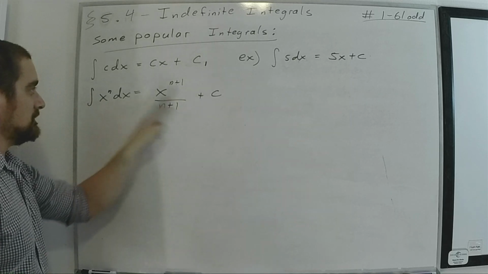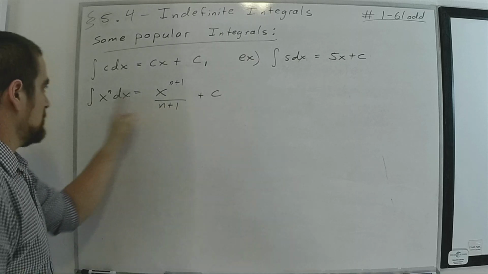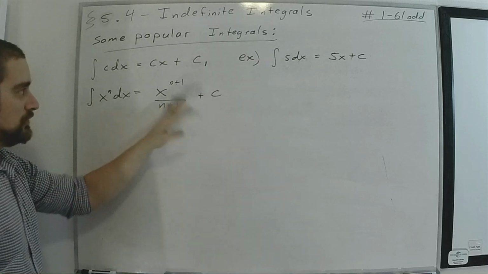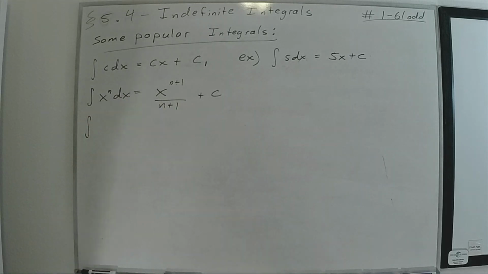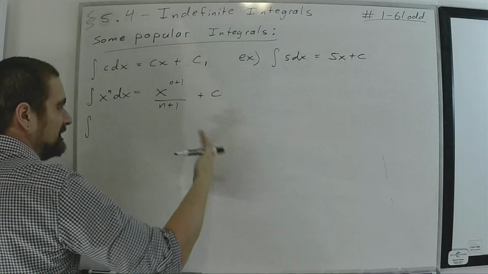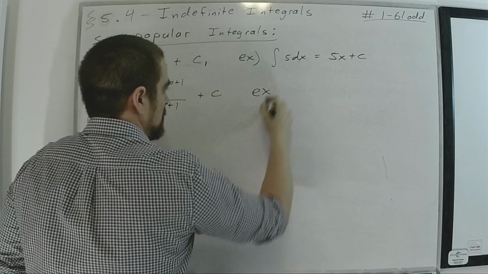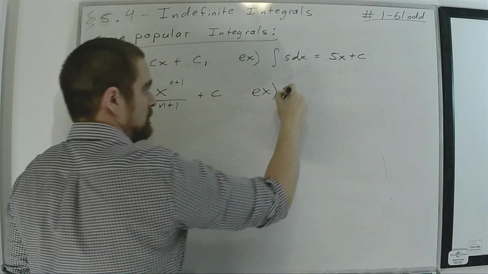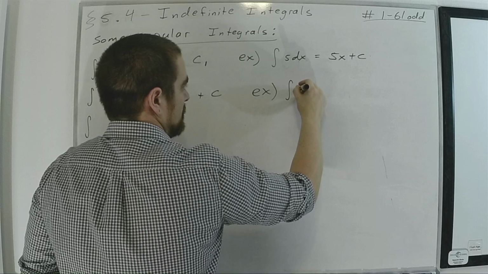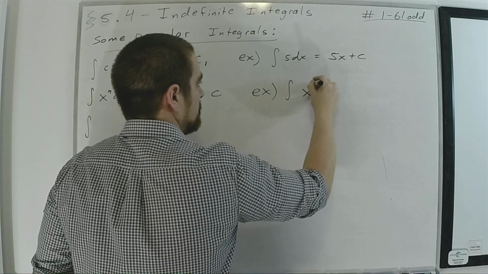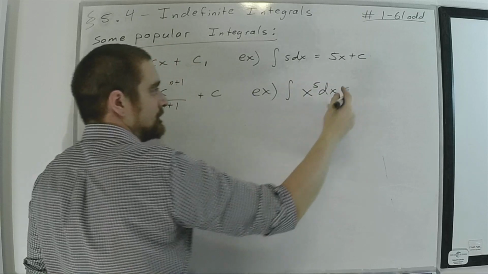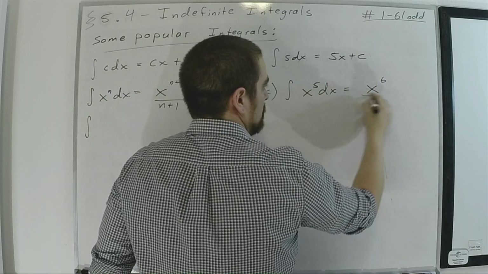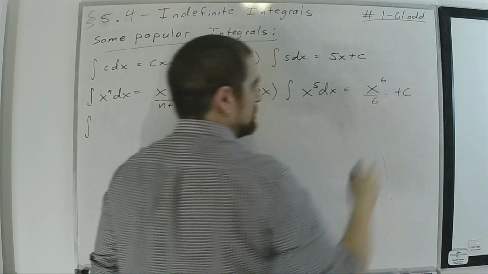And that is a constant marriage between these two: derivative, antiderivative, derivative, antiderivative. You should always be able to bounce back and forth and not have any discrepancies. So that's what we're looking for. This is like the power rule, but it's the power rule for anti-differentiation, not the power rule for differentiation. So for example, if we have the integral of x to the 5th with respect to x, this is an indefinite integral. I don't have bounds to plug in, but I still can integrate it, but I need to divide by that new power 6.